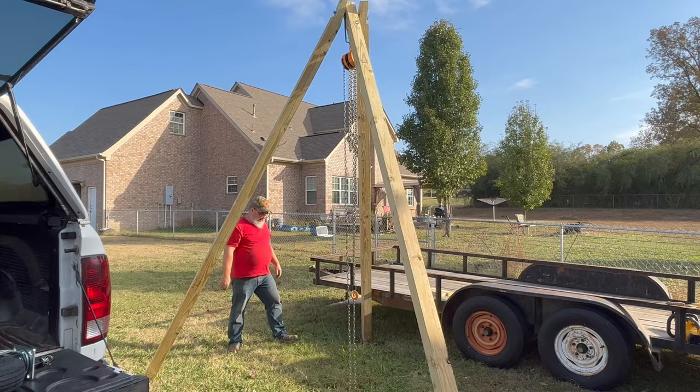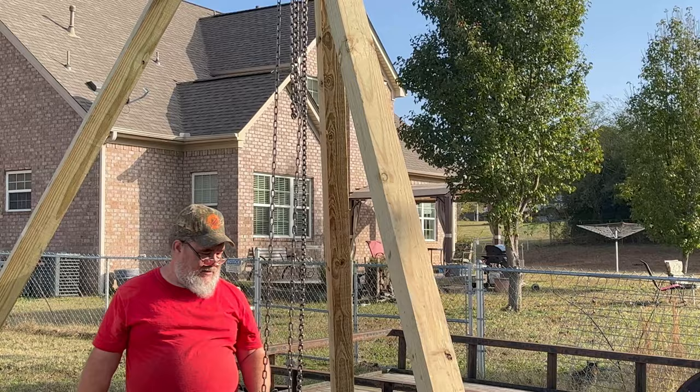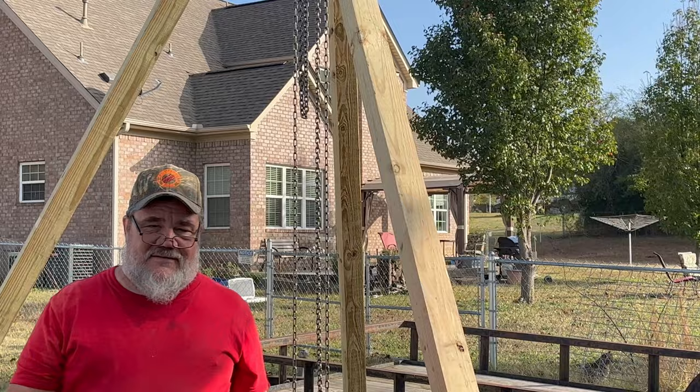First time I built tripods this big. I think it'll work. What do you think, camera person? I think it'll hold a big rabbit. Big rabbit. Giant rabbit.